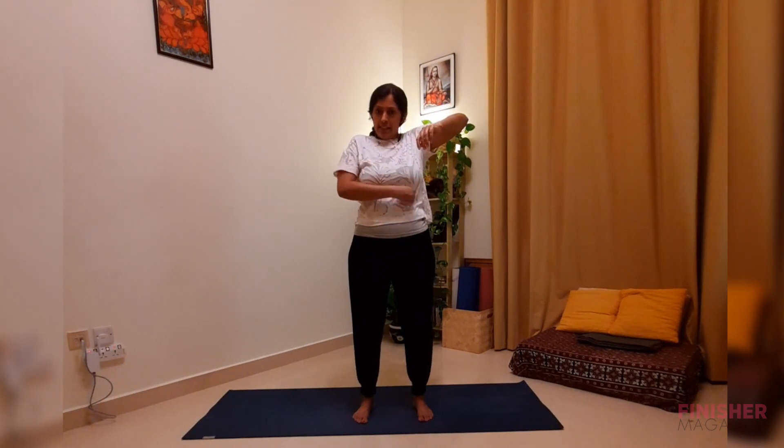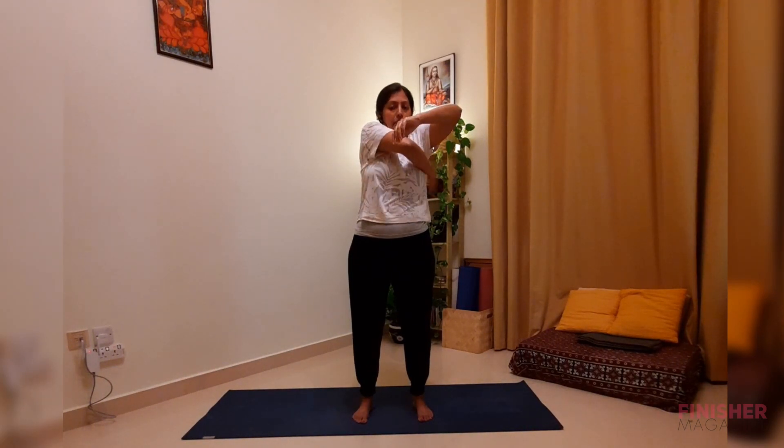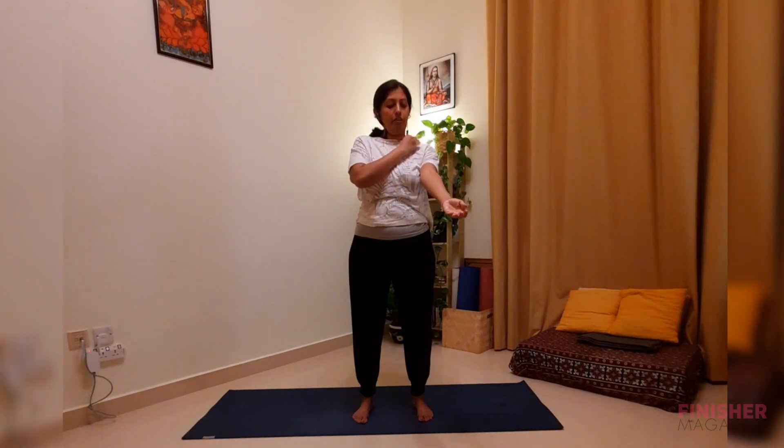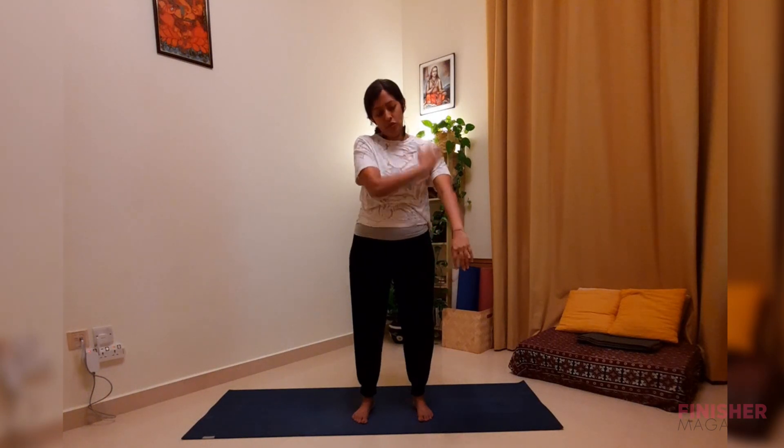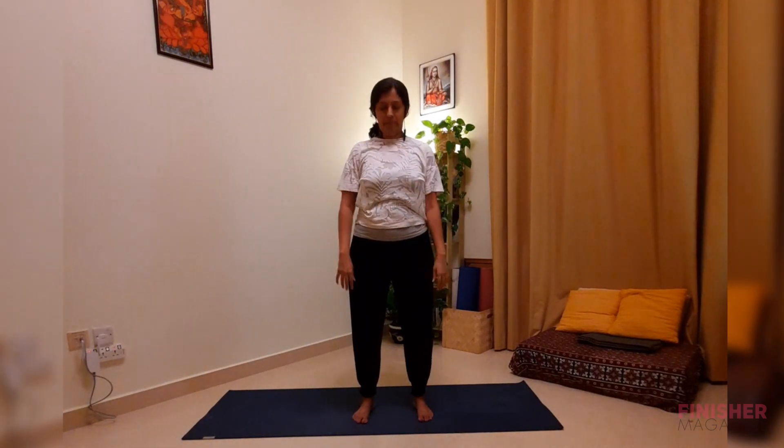Bring it slightly towards the area that houses the liver and gallbladder and tap here. Then tap right back, come back up to the left side of the chest, take your left hand and go down the inner arm to the palm, then back up. Turn and with your open palm tap the outer left arm, back to your neck, then tap the sides of your neck. Slowly brush it off, shake off both hands, and relax. Take a breath here.